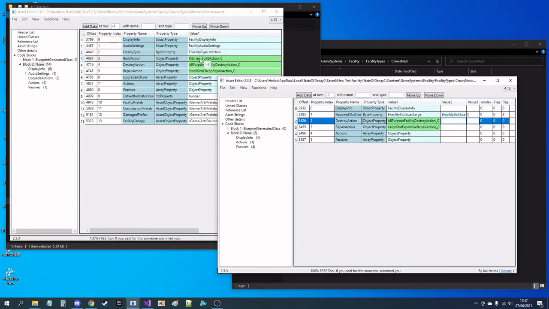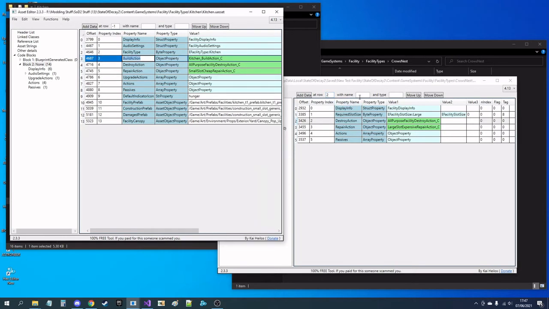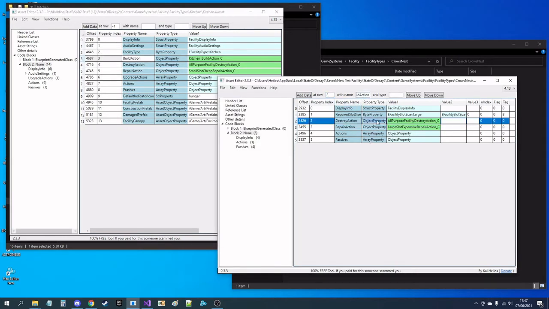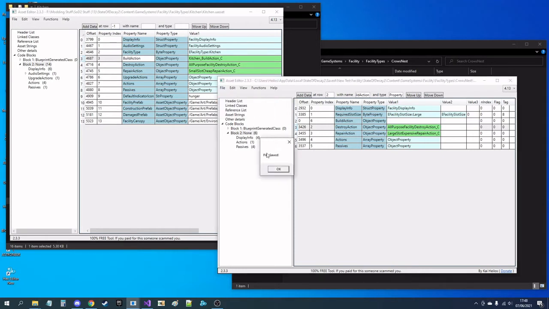Build action is not there, but the asset editor will edit itself when I do this next step. And you can see that's green, which I'll explain in a minute. So I want to add build action at index 2, get the text from here, and it's going to be type object property, and I'm going to add that in. And after every step adding and editing data in these assets, you want to hit save because the editor is a little bit unstable. Sometimes it will crash when you're switching views. I'm still working on proving that, but for now, always edit, save.